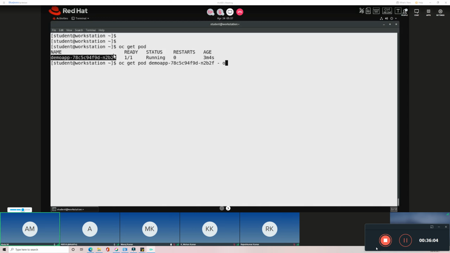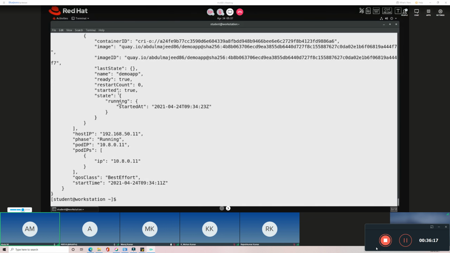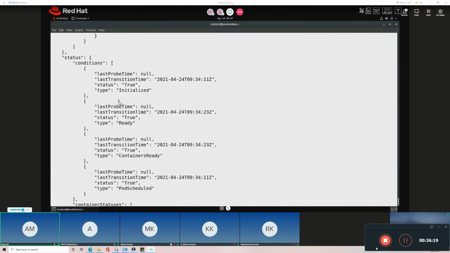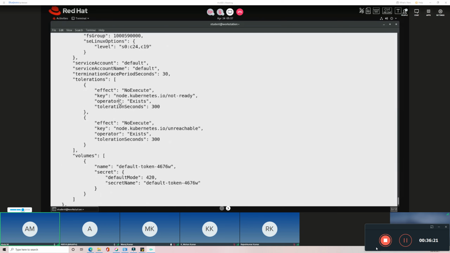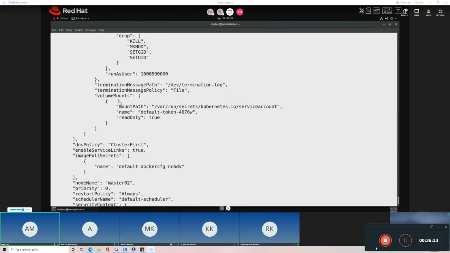I can use the -o yaml option, or you can use JSON if you want to see it in JSON format. This is the definition file of that pod. I can say manifest file of that pod. Each resource will have a manifest file.